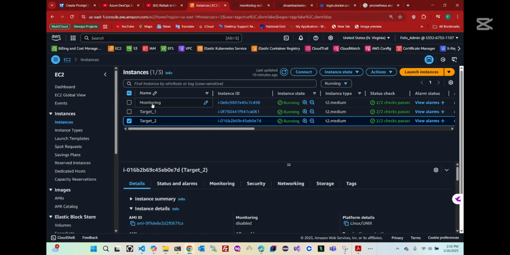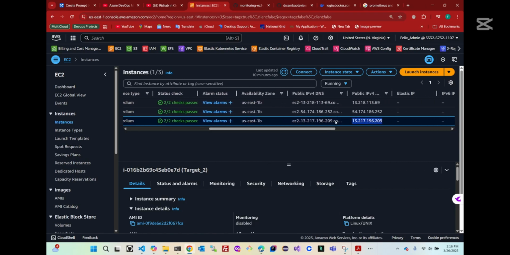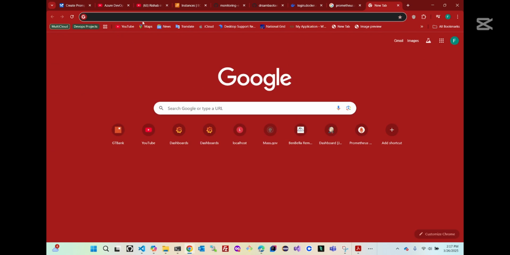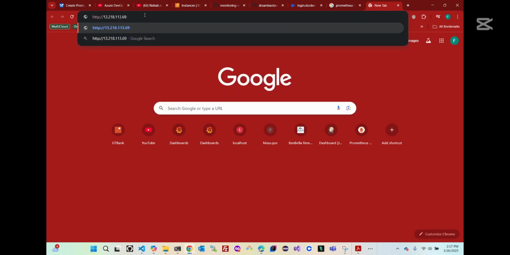On the monitoring server, we are going to take the IP address of the monitoring server, which is 6.9. We are going to open another tab, and we are going to do http://IP. For Prometheus, it is 9090, I think.